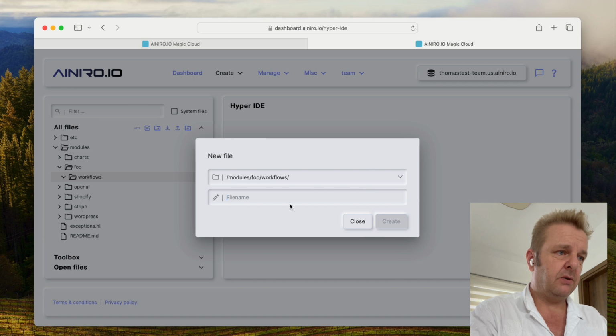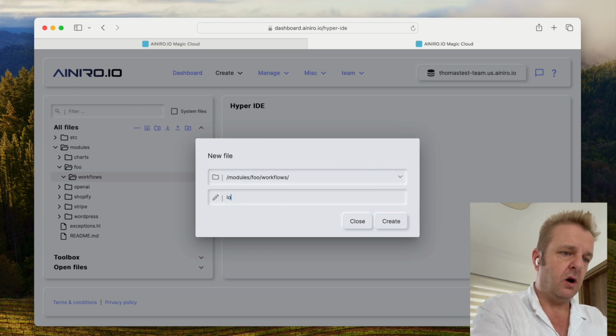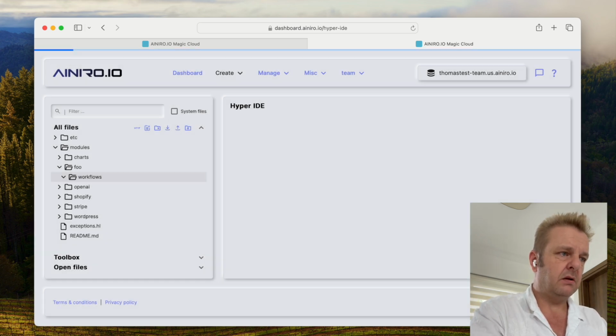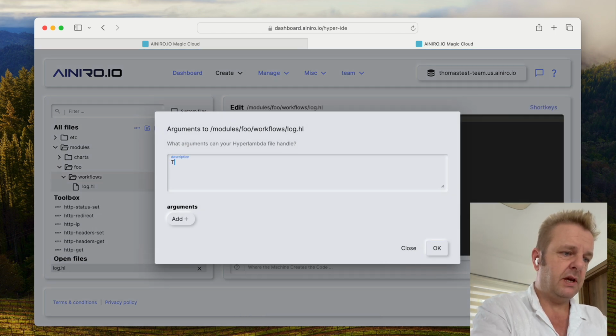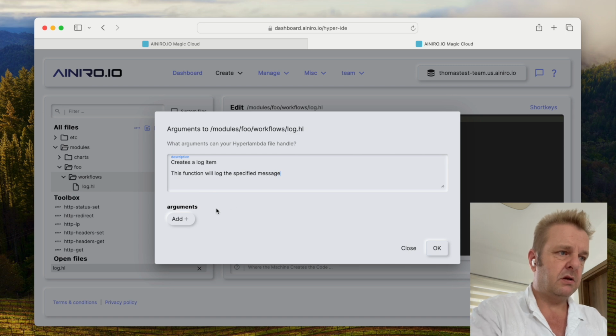Then I can create a new file, called log.hl. So I want to write a description. This function creates a log item. This function will log the specified message.